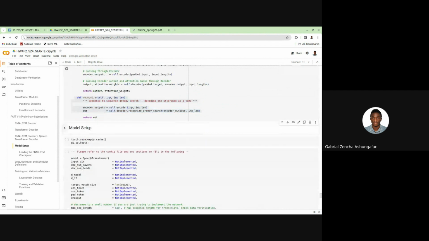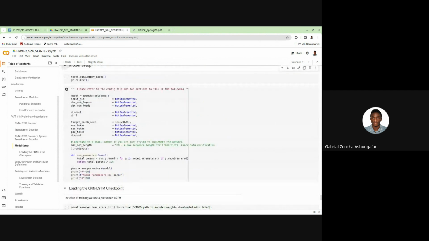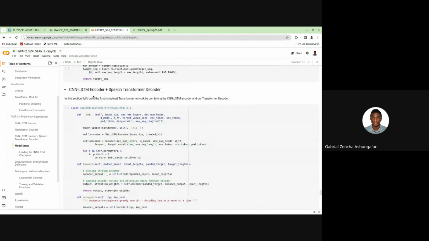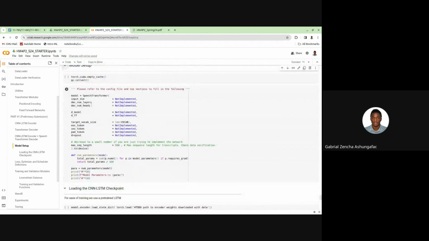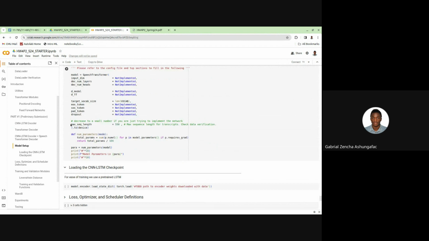And then we now have the model setup, which uses the speech transformer class to actually build an instance of the model. Here we've given you the max sequence length, okay, and you can check for the data verification part. If it's different, then you should maybe change this value.